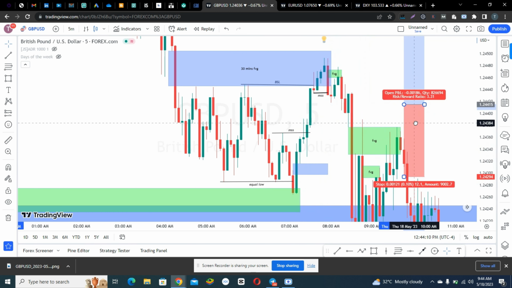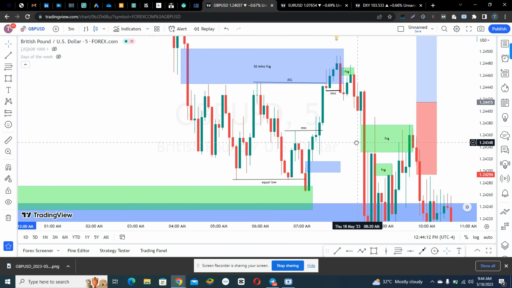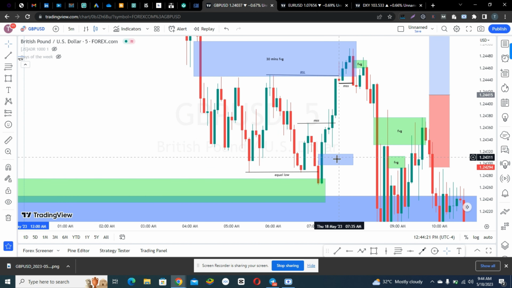Let me move this to the side. I was like, okay, I don't think it's coming down right here because of the volatility. There was the kind of volatility I saw in the market that made me say, okay, it's not coming down here. So I decided to mark out this candle as the breaker.